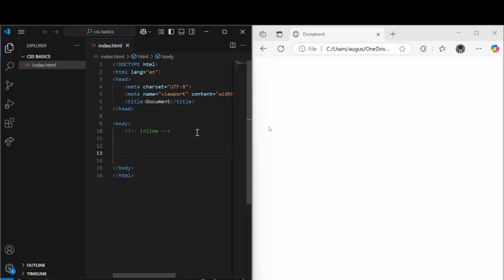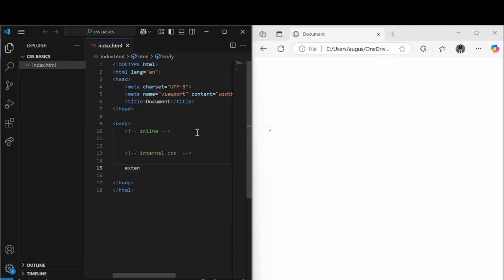So comment it. Finally, the external CSS. So these are the three ways you can use CSS in your HTML file.